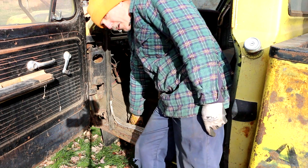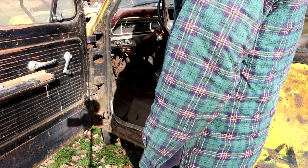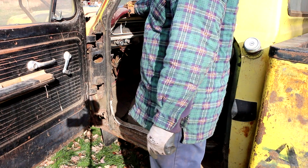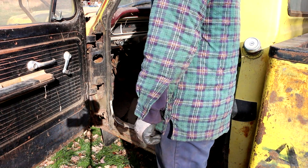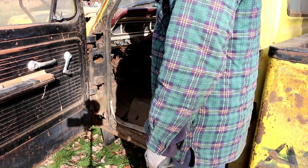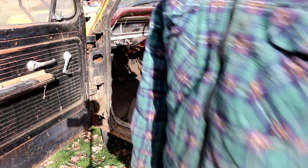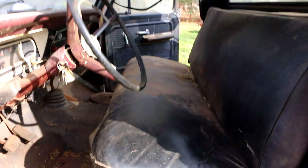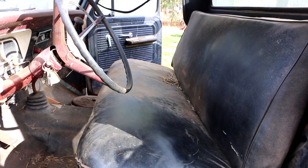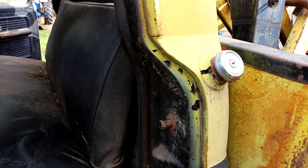There is pretty much no floor left in this whole section of the cab. The passenger side actually looks okay but I can see some sheet metal riveted in place over there, so I think that was some kind of hack job. The dashboard has one big crack in the middle on the vinyl cover, but otherwise it's actually not that horrible. Even the vinyl on the bench seat isn't that bad. We don't know what may or may not have burrowed into the backside of the seat and is living in it currently.